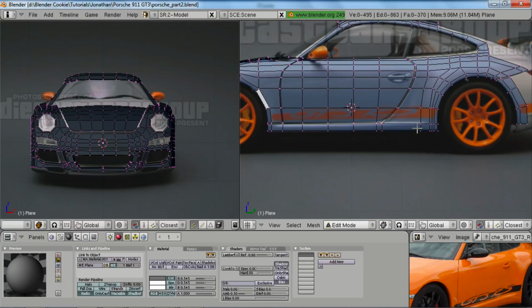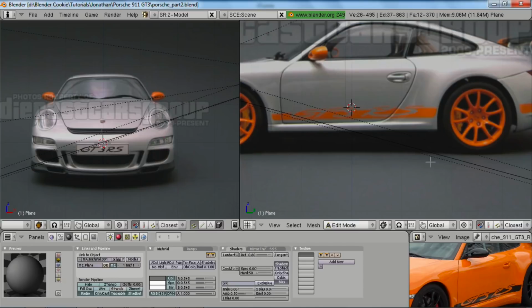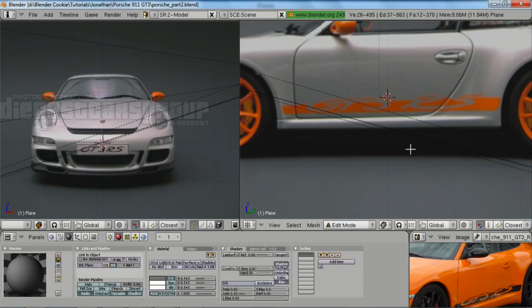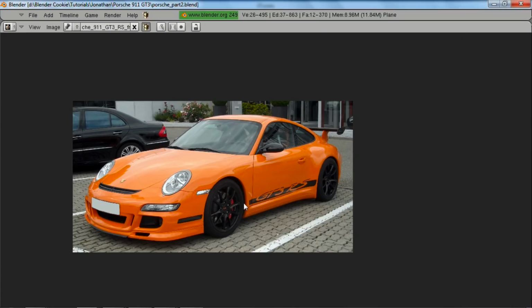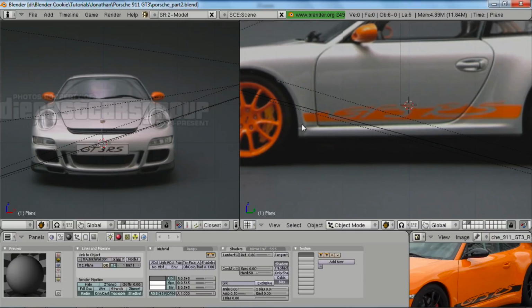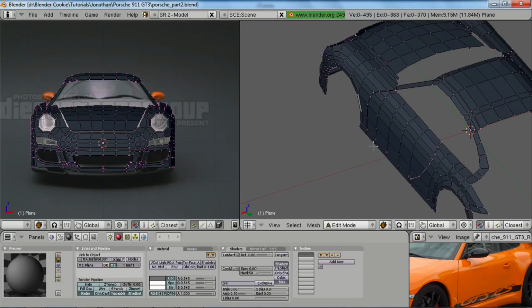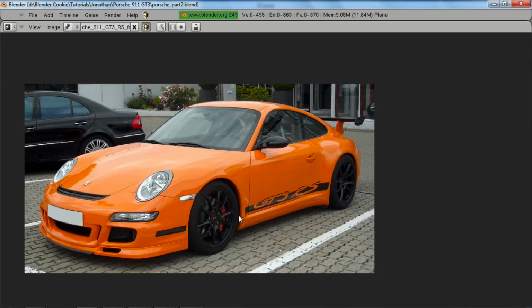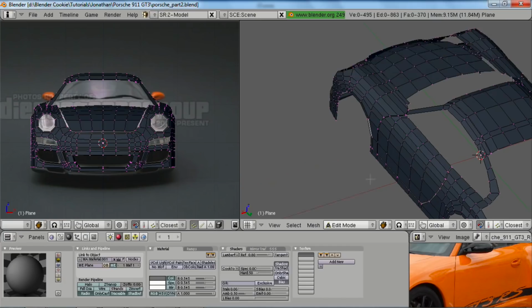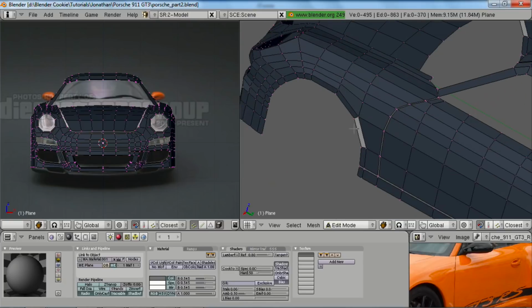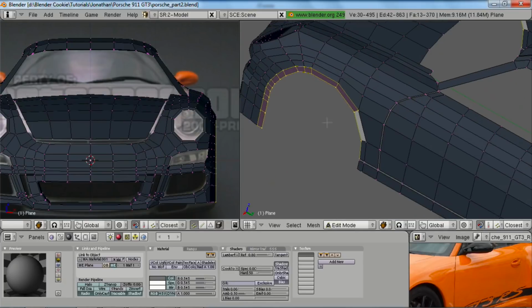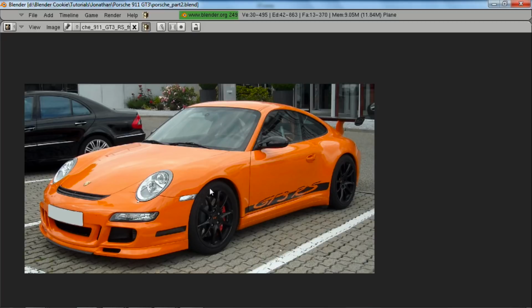Okay, now to get this form, I'm going to go ahead and select these, and looking at this, we can see that we've got to think about how this is shaped. Okay, we're going to find my model again. One thing that we didn't do before, I'll do it now: you can see this part lowers in, or goes in a little bit, from the wheel well. And so, to make this easier, since it goes all the way around, including, well, not here, but all the way in there.